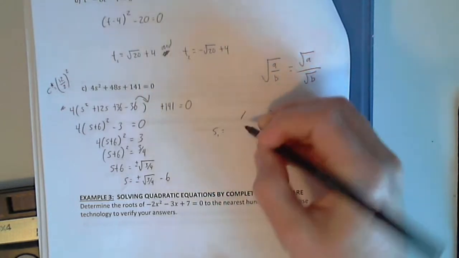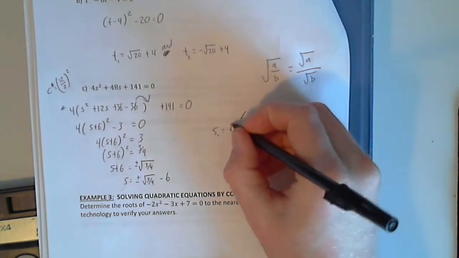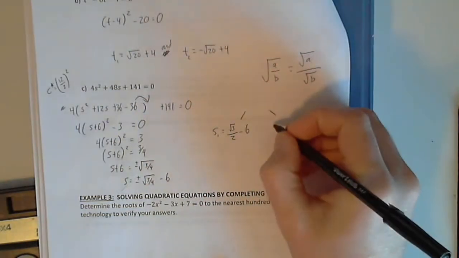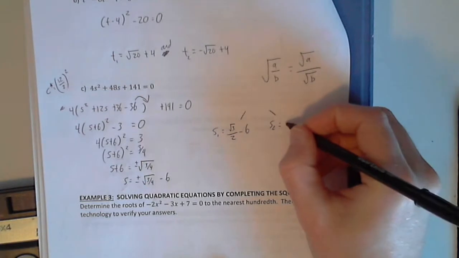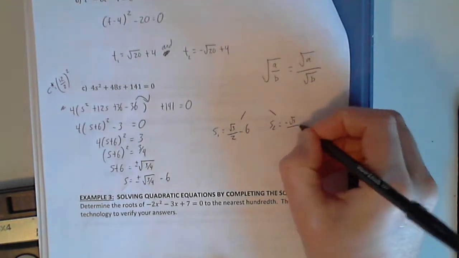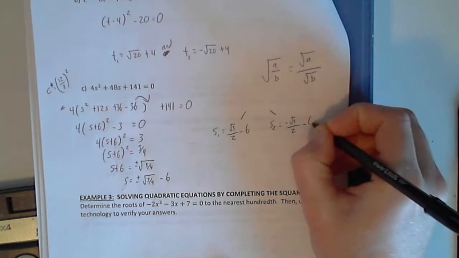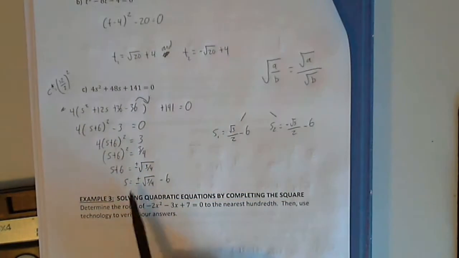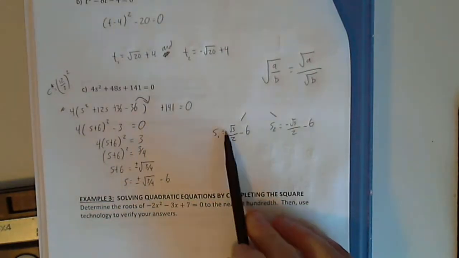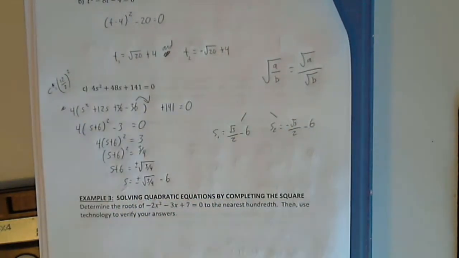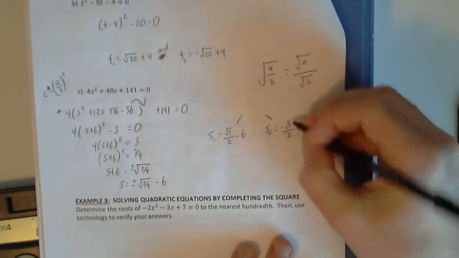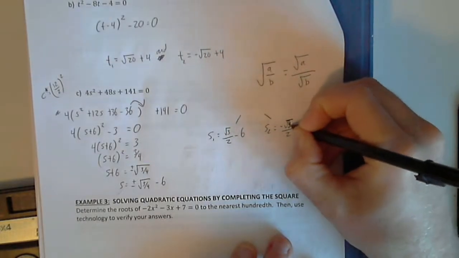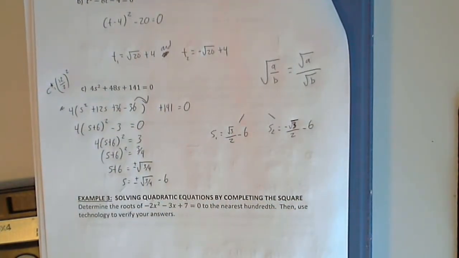into s1, which is positive root 3 over 2 minus 6, and s2, which is negative root 3 over 2 minus 6. Now don't forget, this bun at the back here does not flip signs. Only the sign with the square root flips from positive to negative. It's always minus 6 at the back. And that should be our 2 solutions. Sorry, it's a little bit hard to see. I should try and write a little bit bigger.